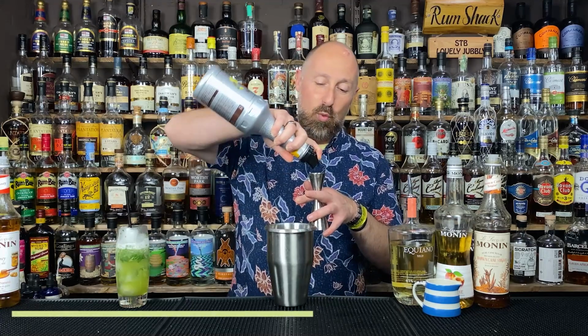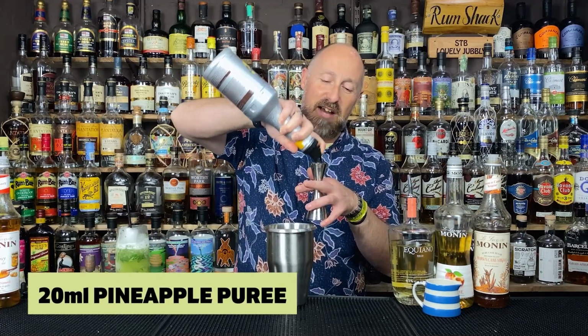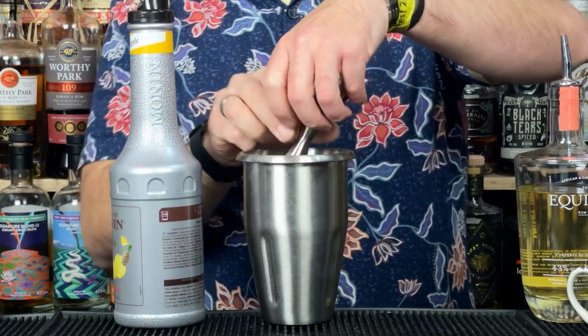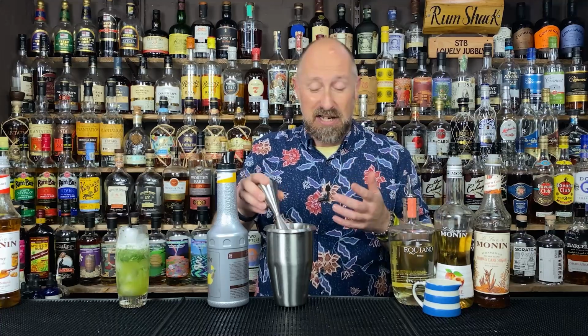So what I'm going to do, I'm going to do about 20 ml of this. Just straight in there. You can see there's lovely bits in this. So we might have to play about with the sugar ratios, bearing in mind that the recipe was fresh pineapple, and I've used a bit now. But we shall see. This is a good base. So what I'm going to do, flash blend that up with some crushed ice, a couple of agitator cubes, and then serve it up again.